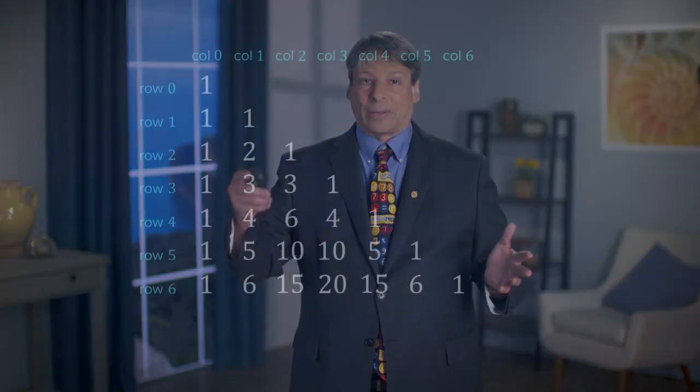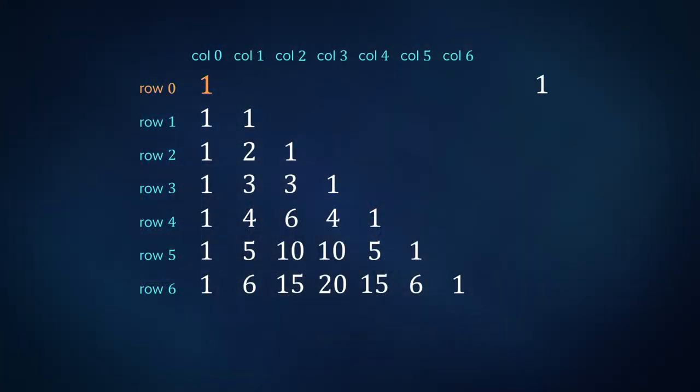Just like with Fibonacci numbers, the numbers in Pascal's triangle have all kinds of amazing patterns, and we can use their counting interpretation to explain them. For example, let's see what we get when we sum each of the rows of Pascal's triangle. Now, the top row adds up to 1. The next row, 1 plus 1, adds up to 2.